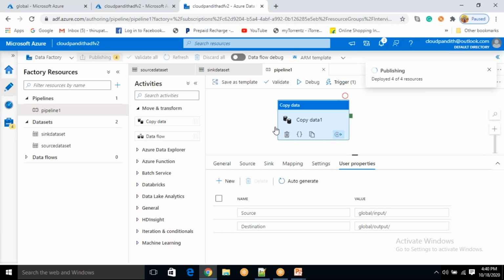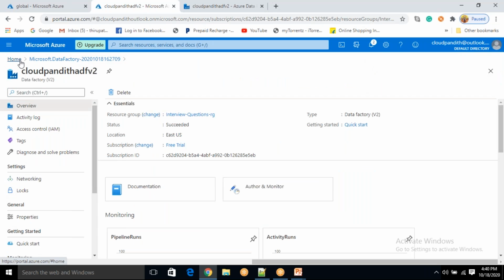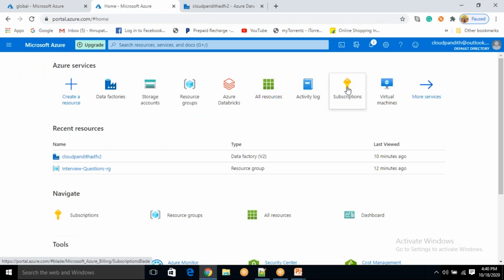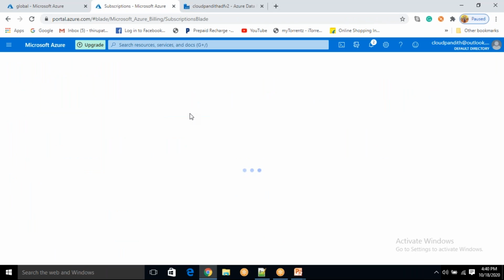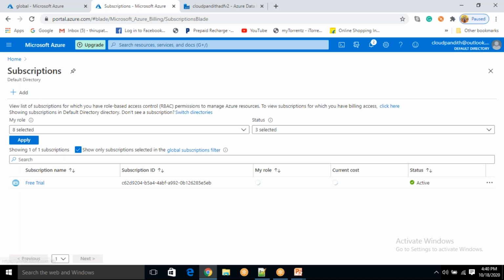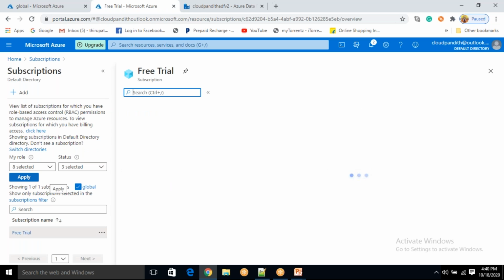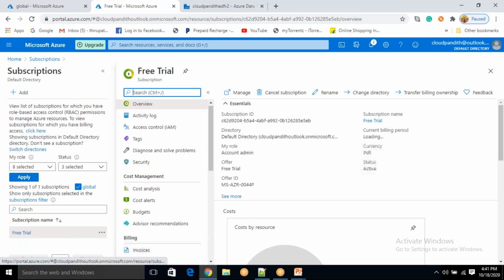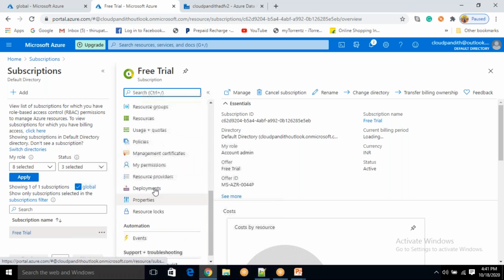But before running this event trigger, if you are doing the same thing which I have done, it will not work for you. Why? The reason is I registered Event Grid in my subscription, but you people have not registered. To register Event Grid in your subscription, go inside subscription, click on this free trial. If you have pay as you go or Visual Studio, you can go with that.